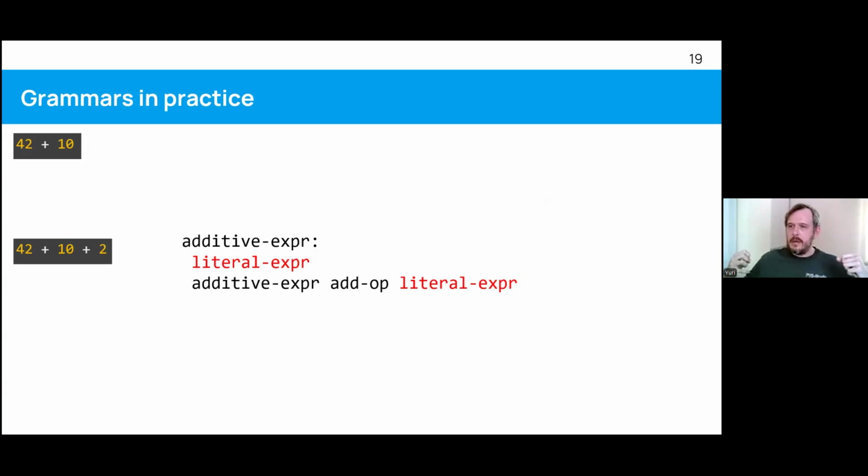And here is how we parse this from top to bottom. We have some input. We go inside and say, okay, where do we start? Oh, our additive expression. This is our top-level starting symbol. Okay, let's go inside and look. What's an additive expression? Oh, it's defined in terms of additive expression again. Okay, so what's an additive expression? It is defined in terms of additive expression, and we get an infinite recursion here.